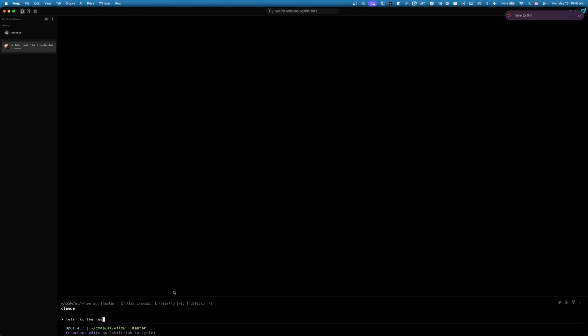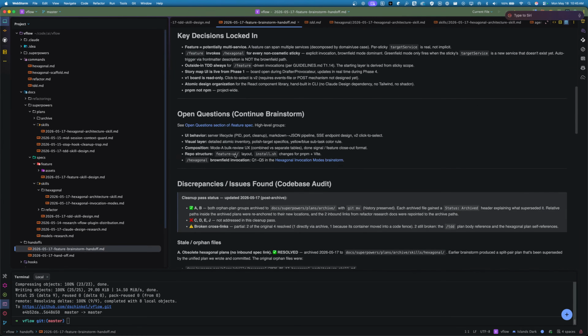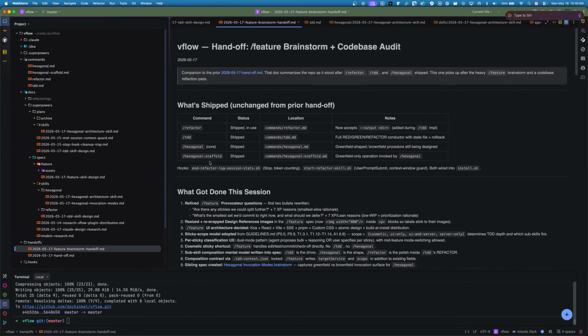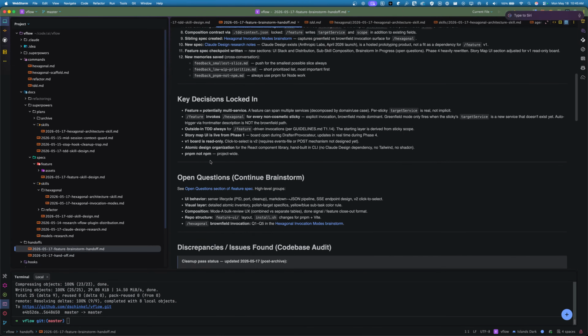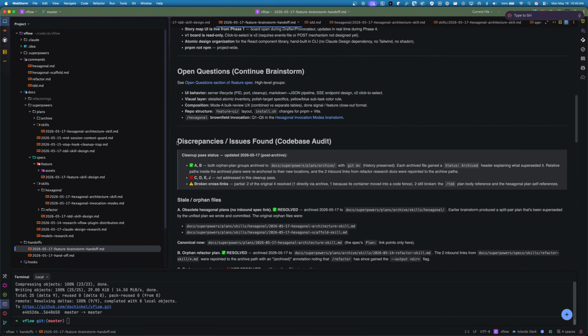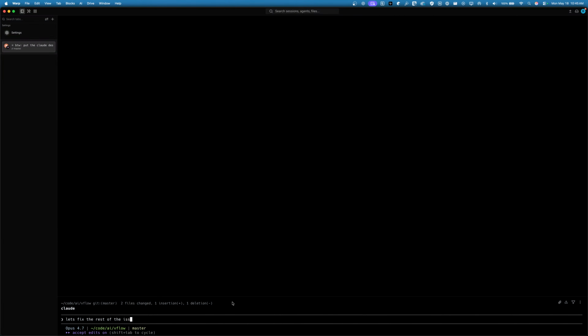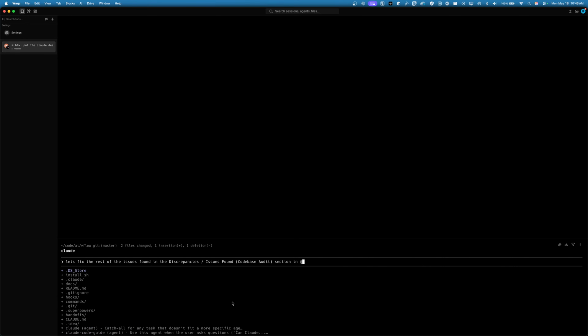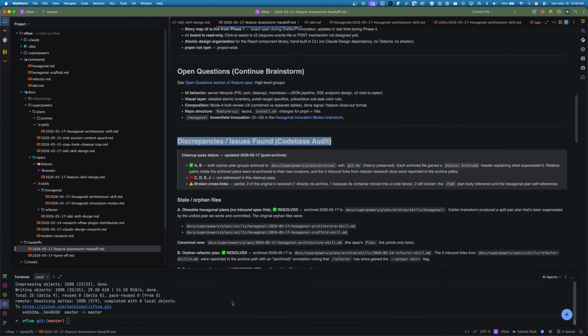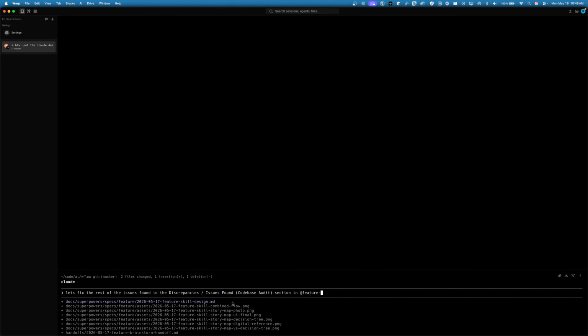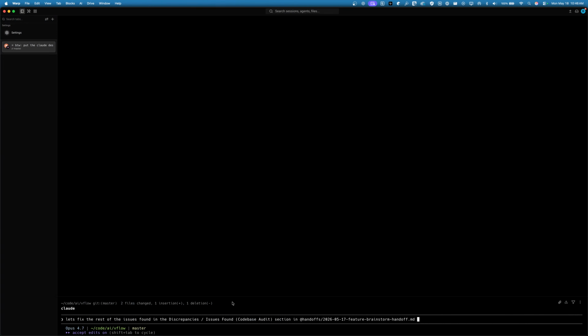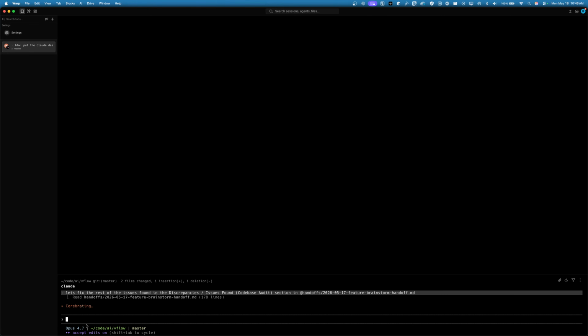Let's fix the rest of the documentation issues, which are found in the section, what is this called? Feature brainstorm. Is that the one? Yeah. So we're gonna fix the rest of these.